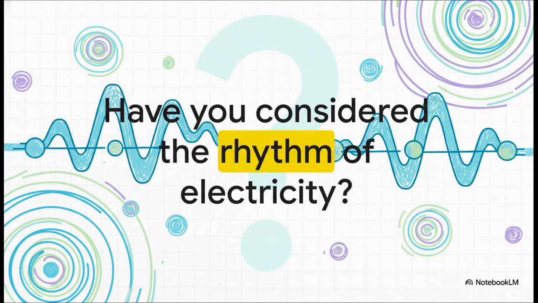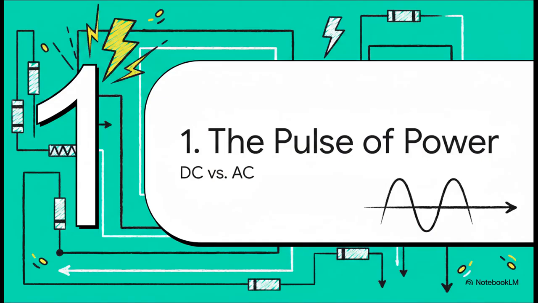Seriously, though, instead of looking at these circuits as stressful, abstract math problems, I want you to kind of shift your perspective. Try to visualize the electricity as a natural, breathing system, because it actually has a pulse, it adjusts to sudden changes, and eventually, well, it always finds its calm. All right, let's dive right into section 1, the pulse of power, direct versus alternating current.